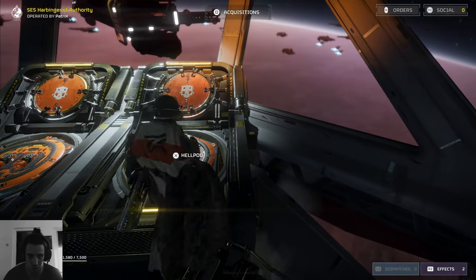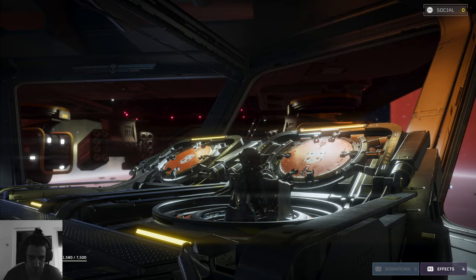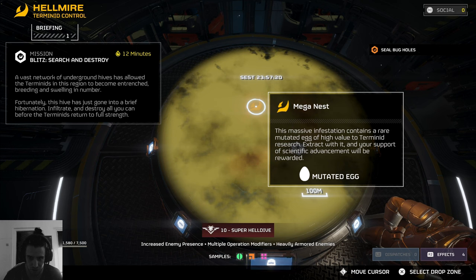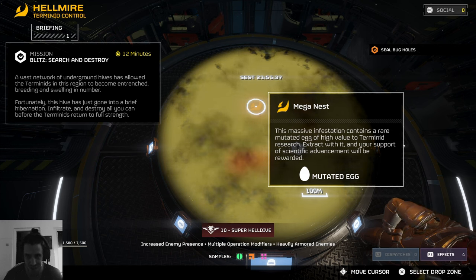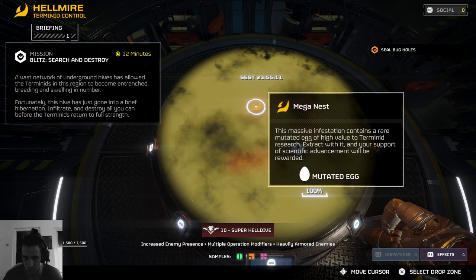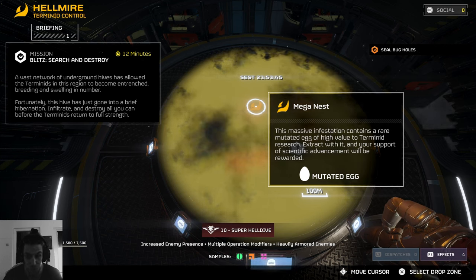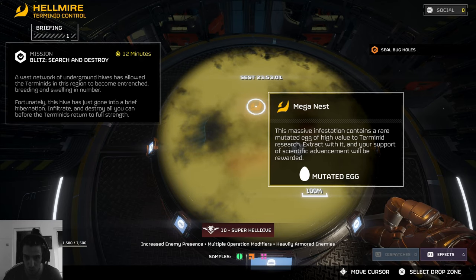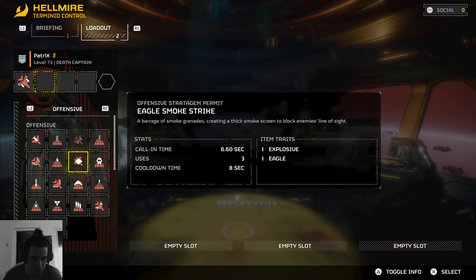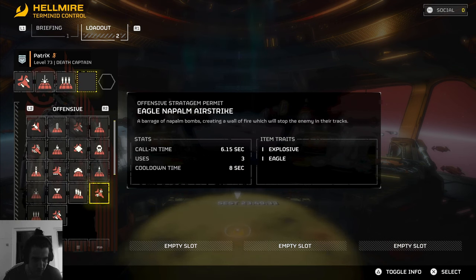I thought it's just for the bots that get fortresses. It's probably just a gigantic hole. But yeah, it's just a mega nest. A rare mutated egg of high value for government research. Extract with it and your support of scientific advancement will be rewarded. I don't think I'm gonna do that, just because, well, I'm probably just gonna die.